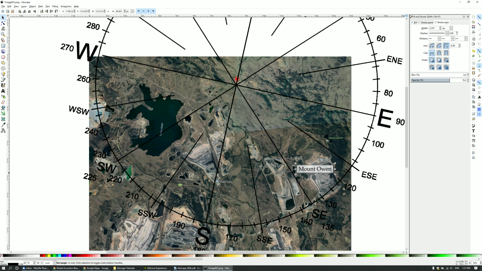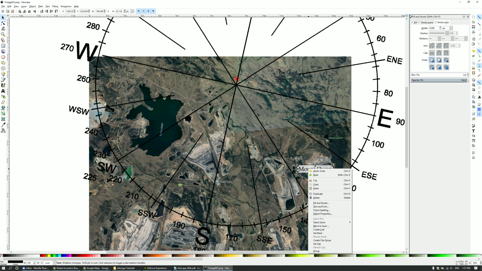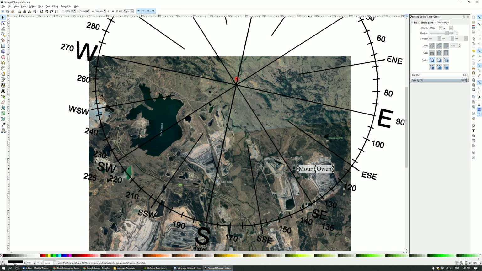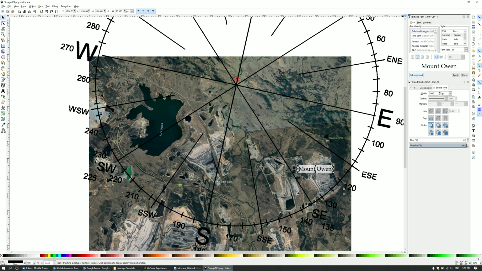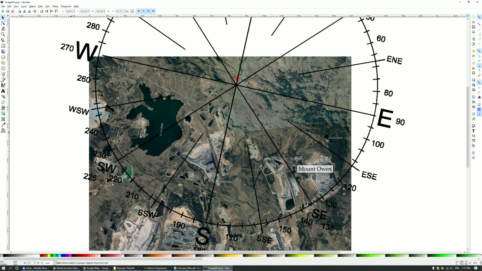Now, real quick, I'm going to right-click. I've still got the selection tool. I'm going to right-click on my text box, go to Text and Font, and that's going to create another dialog box over here. I've got Palatino, and like I said, my default size is 10 because that's pretty good for ENVMON markup. But for these black books, we'll go ahead and we'll set it to 24. And now I can set as the default. If I apply, it's just going to apply it there, which it's already happened. All right, we're going to close these dialog boxes, zoom out.